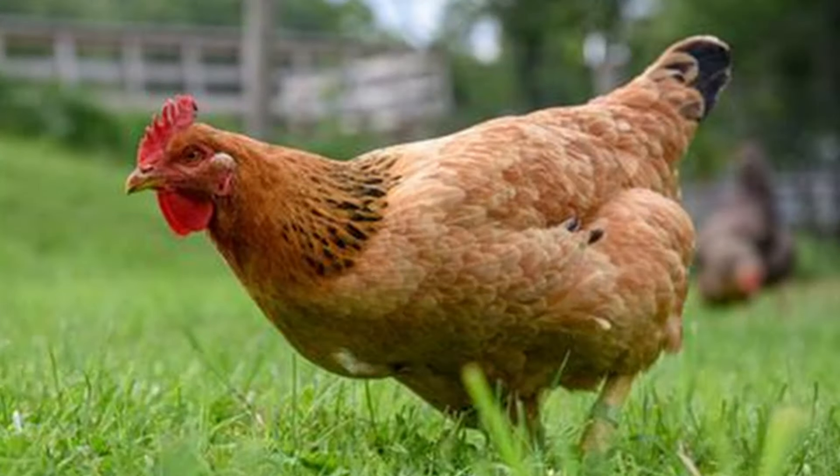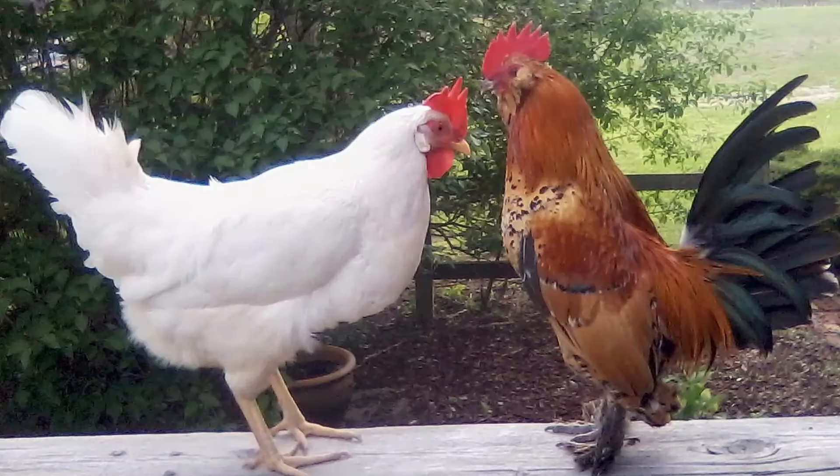In addition to water, there are really five key nutrients that your chickens need. The first is carbohydrates, which help give your chickens plenty of energy, keeping them warm in the winter and providing a boost in energy needed for egg-laying. The second nutrient they require is fats. Fats are another energy source which your chickens use to stay healthy and active, and they also help your chickens better absorb many vitamins.